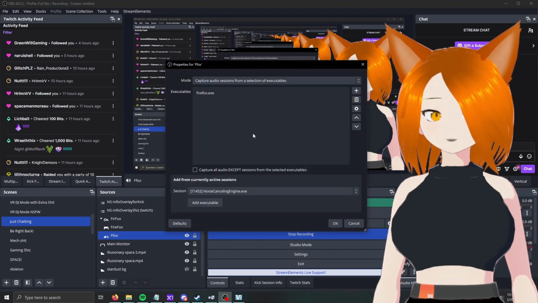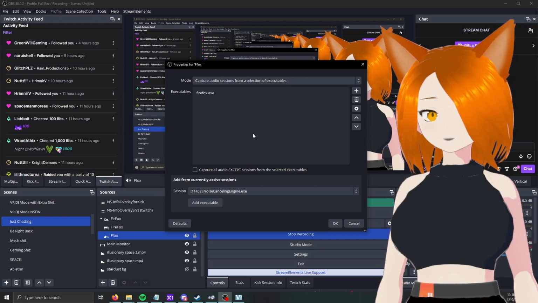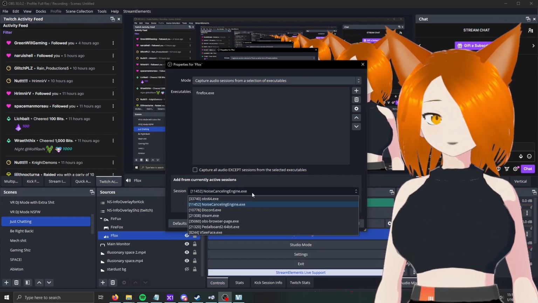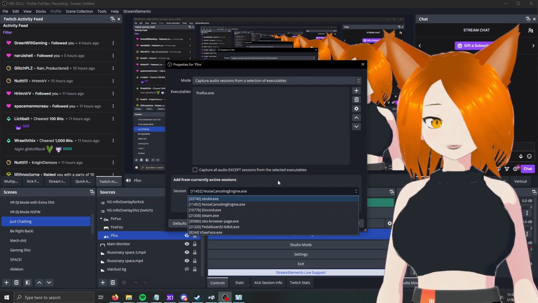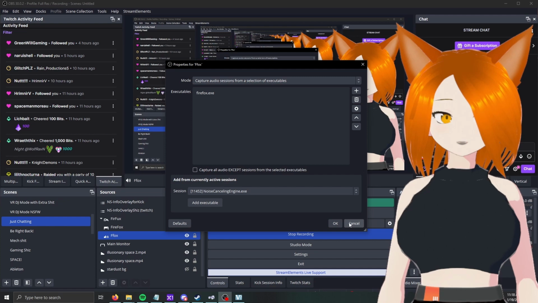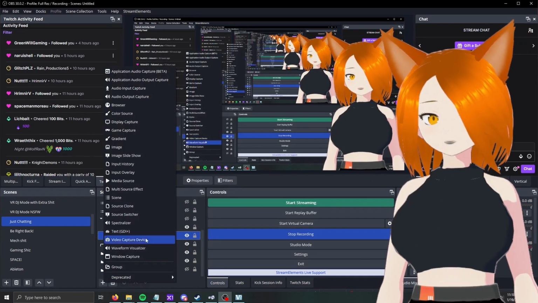We're going to pop my Firefox one up, which is not doing anything right now, but that's fine. And then it will show up as one of these in this little handy drop-down menu, and you click Add Executable. We're doing it that way so that we can label it whatever we want.